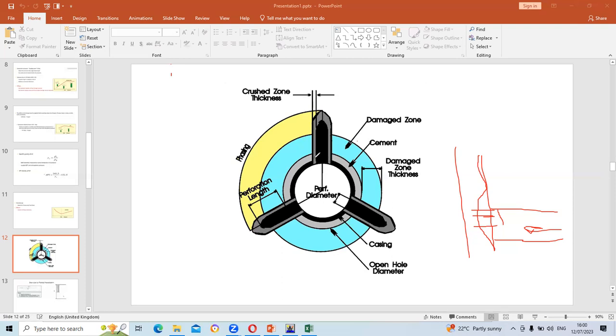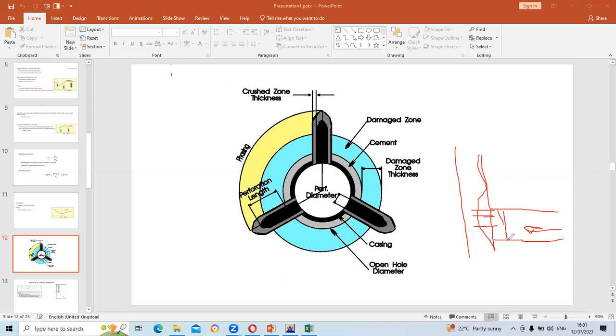That's where we talk of the crush zone thickness, which is the thickness of the area that has been crushed. Then we have the perforation length, which is the length of the targeted perforation. Then we know that generally in our reservoir, we always have the invaded zone.